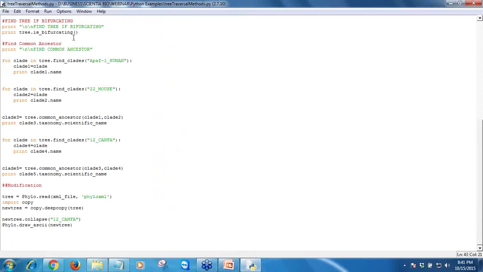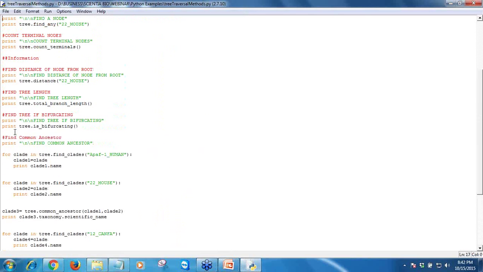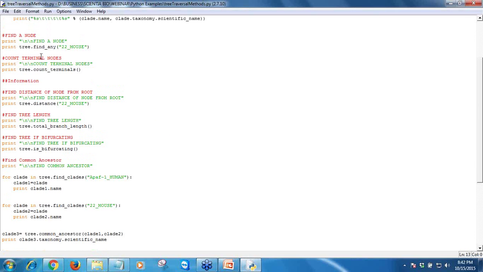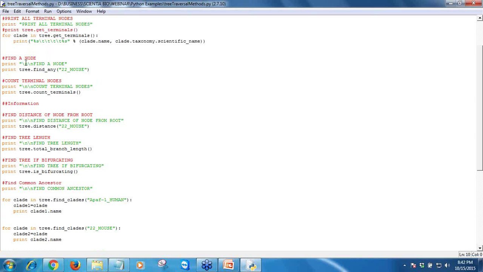Now once we are done with search and traversal, we are going to move on to the information functions. Let me comment out the functions which we do not need anymore. When we use a hash in a Python module for any of these statements, that will never get executed during the execution of this particular program.